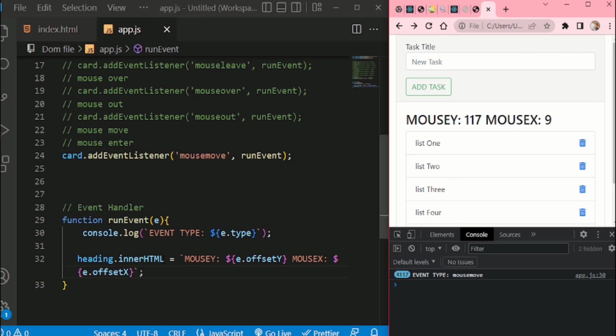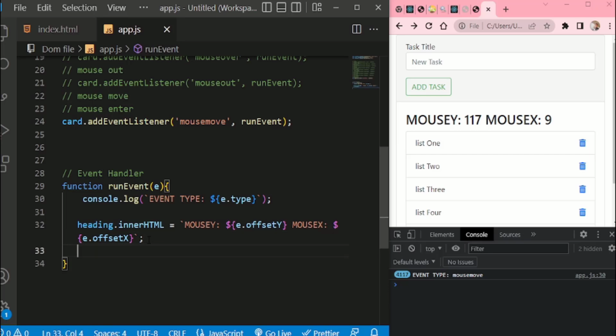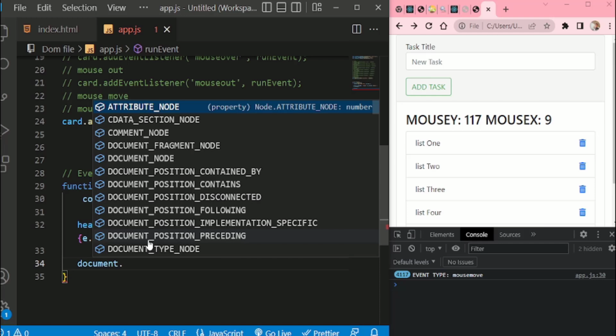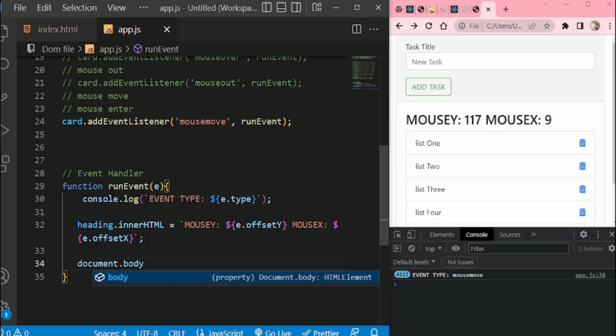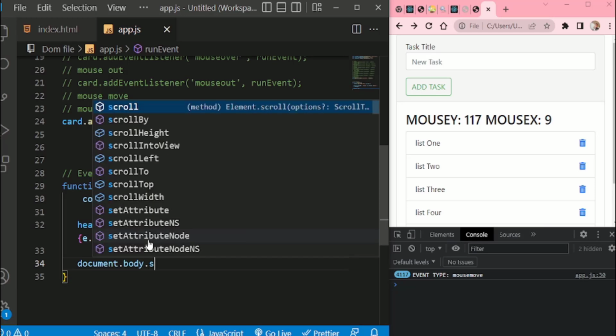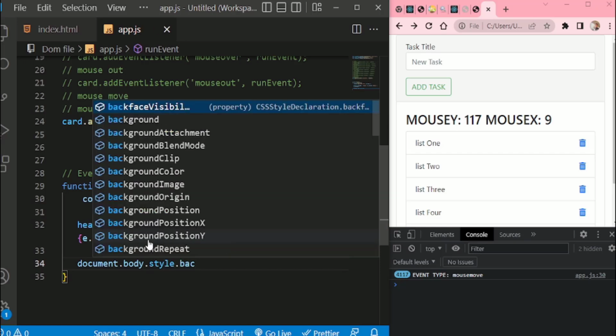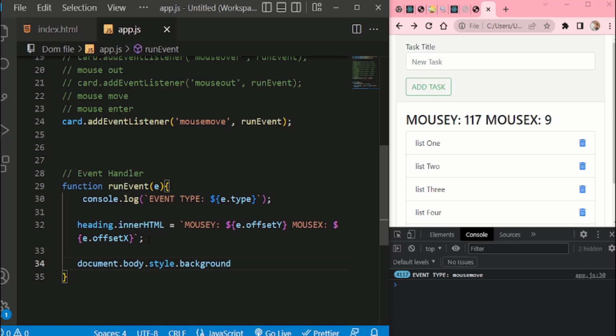Now let's try to put something on the document, that's on the body. So we have document dot body dot style dot background. We're going to use the RGB. This RGB, red, green, blue, is the same way we have it in CSS.